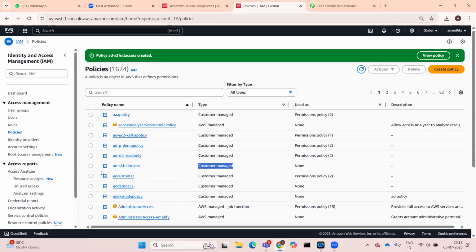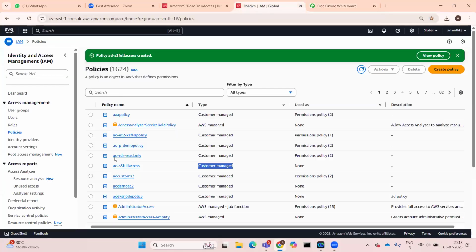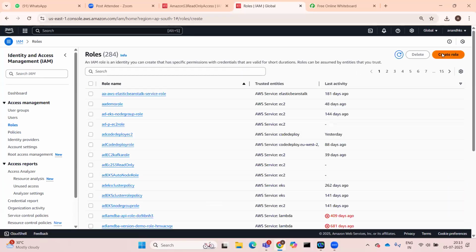This is in the policy. And there is no orange block because that is created by you, it is not created by AWS. Now, for example, we created it. That is fine. Now, how to use this policy? This policy has to be attached to some role. Now, what do you have to do? Go here and create it.